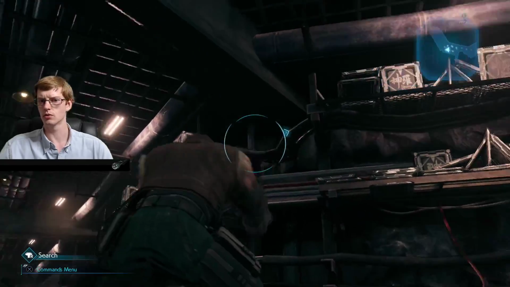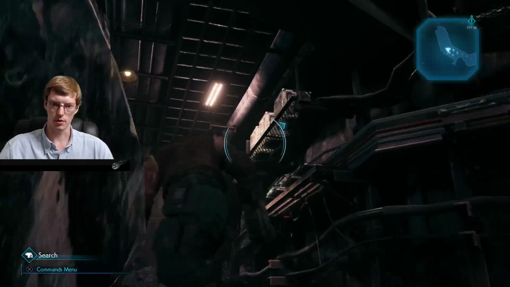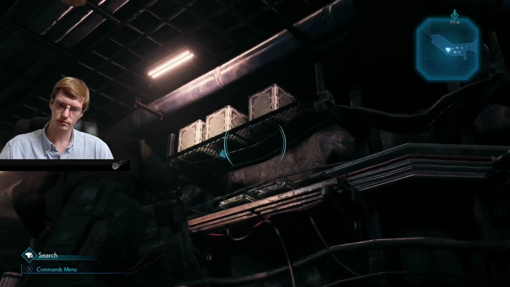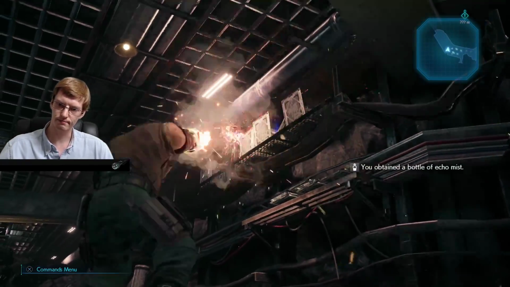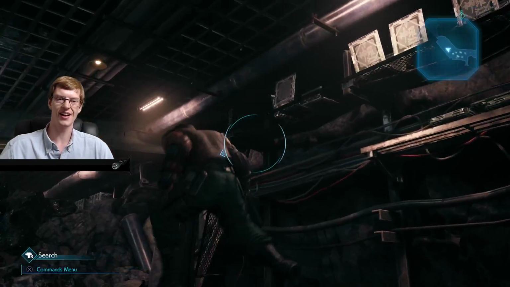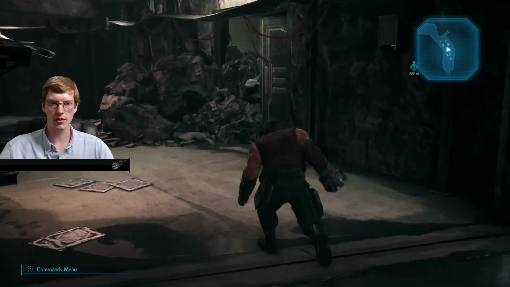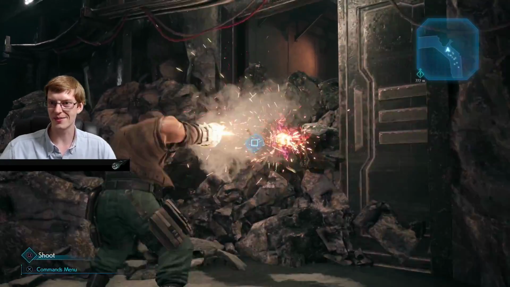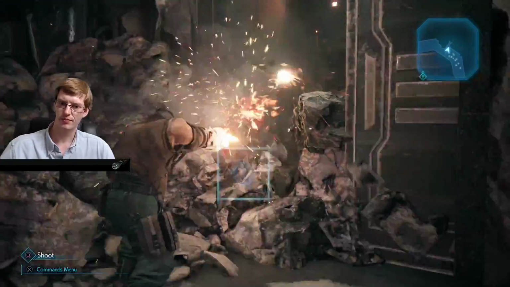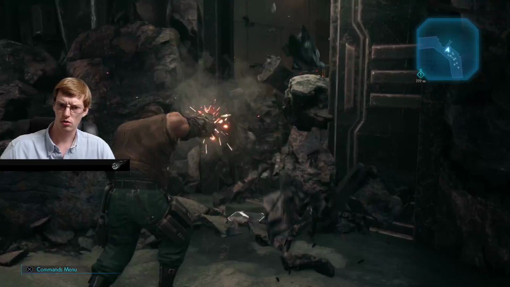What about you? They're open. Come on, there we go. And there's another. Okay. Is that all of them? I think that's all of them. That's some more rubble to destroy. What about over here, though? There we go. This looks like a secret, or path forward.